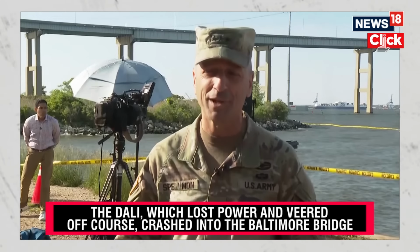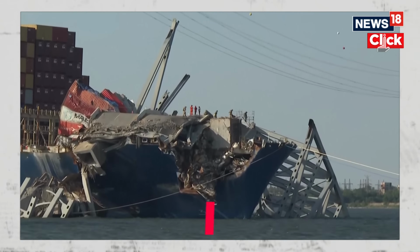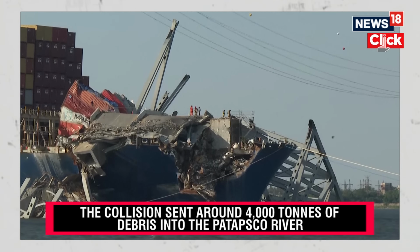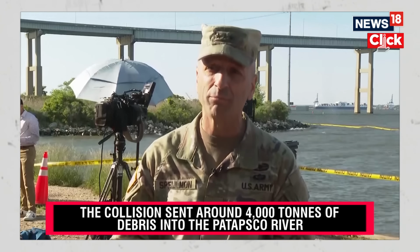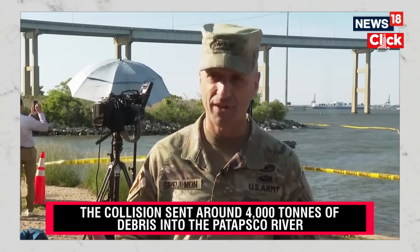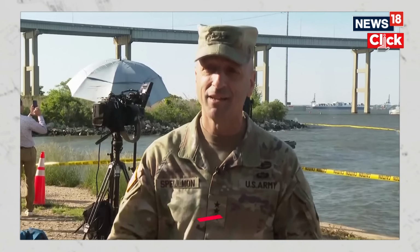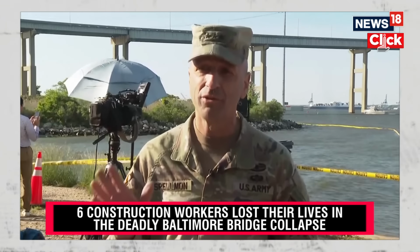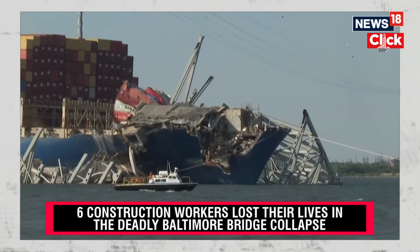We have all that we need to accomplish this mission. Span 4 weighs about 4,000 tons by our estimate, and the vessel actually had about 10,000 tons of ballast water pumped into the front of the vessel to hold it in place while we move that massive weight. As they prepare to move the vessel Dali in the days ahead, they will take that water out of the front of the vessel, and that would be one of the key tasks that they accomplish to eventually move the Dali to a safer part of the port.